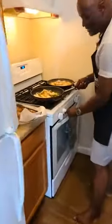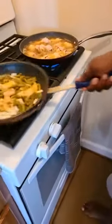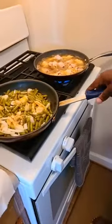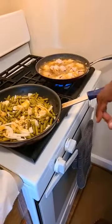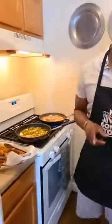Y'all see that chicken though? Yeah, it look good. I feel like I want to do a little sweet sriracha sauce with that. Go ahead, do that. I like that. I think I'm going to maybe get, I got to see if we had some vegan mayo, sriracha.